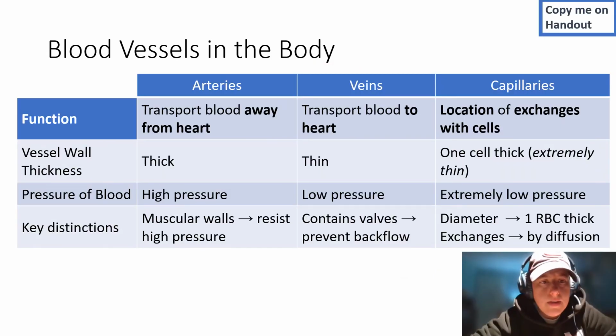So here we actually have the breakdown of our arteries, veins, and capillaries, their function, and their key characteristics. So again, arteries take blood away from the heart. So arteries, A, away, A. Veins bring blood to the heart. Capillaries is where our exchanges take place. And then our key differences between all of those blood vessels and their key functions.